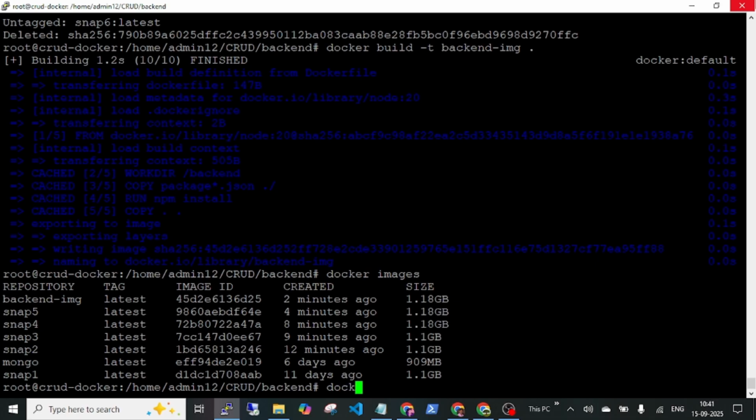With that image, I will create a container now. Docker run -dt detach mode --name. I'll give the name backend, -p. Now I am giving the port numbers.